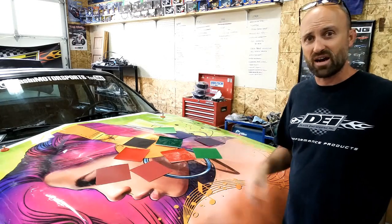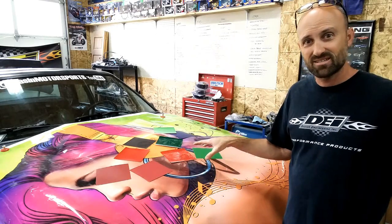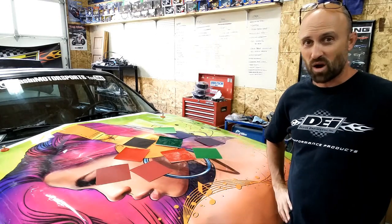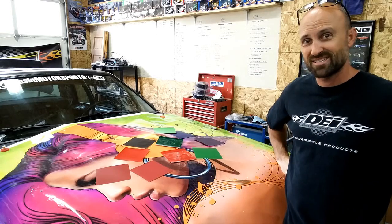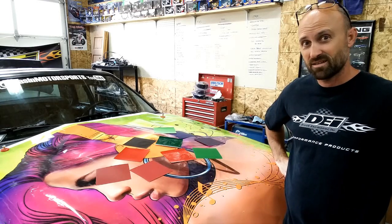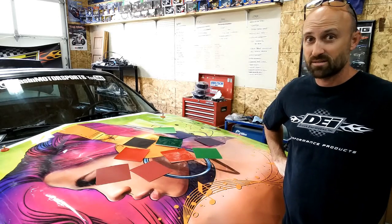We initially started with 10. We got it down to 5, then to 3. And one of these is going to be the color of WideFox in the future. I'll leave it up to you to throw in your opinion, but the decision has been made, and I'm going to leave it as a guess. You won't know until I start wrapping it.